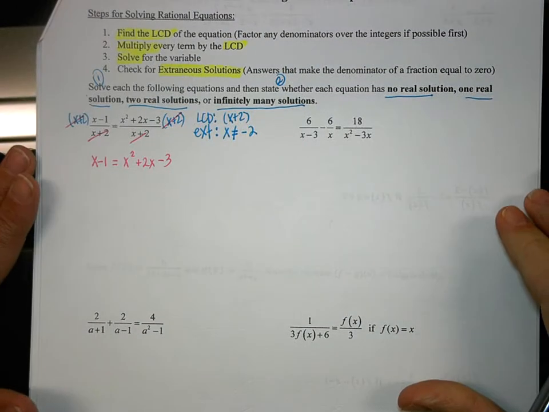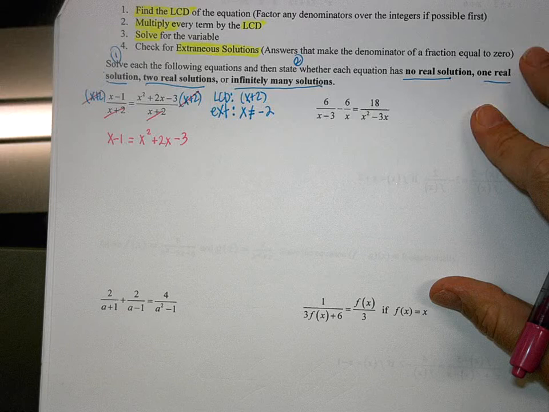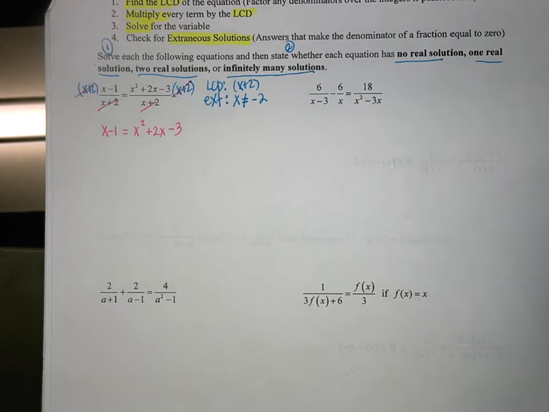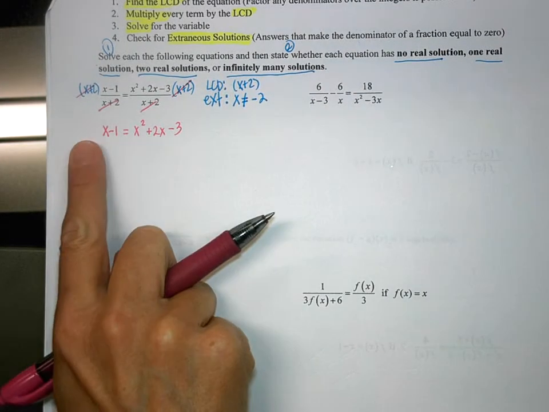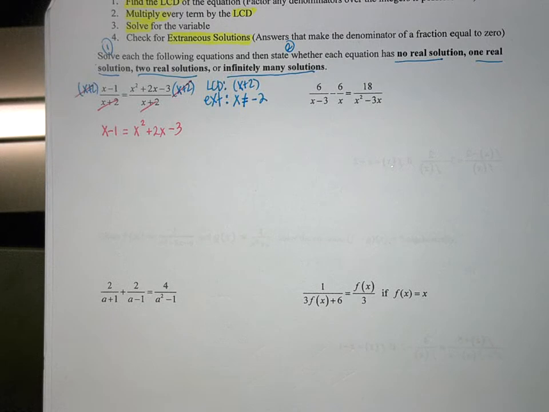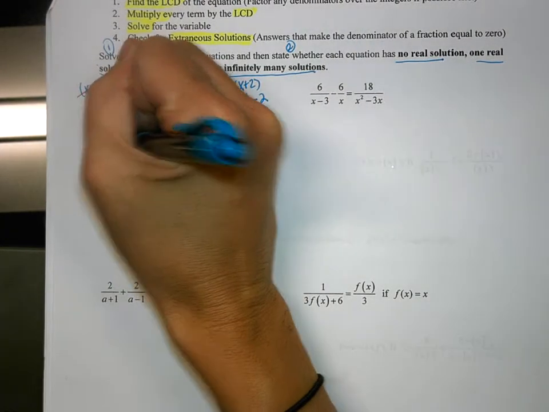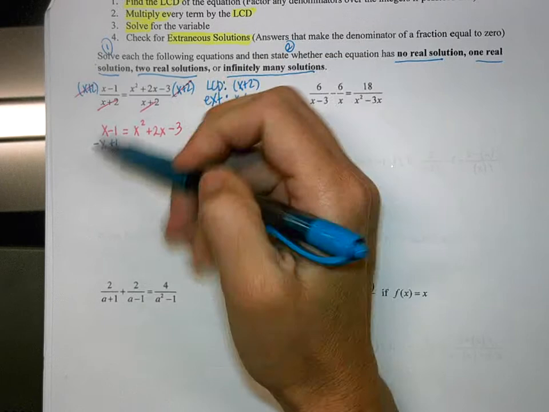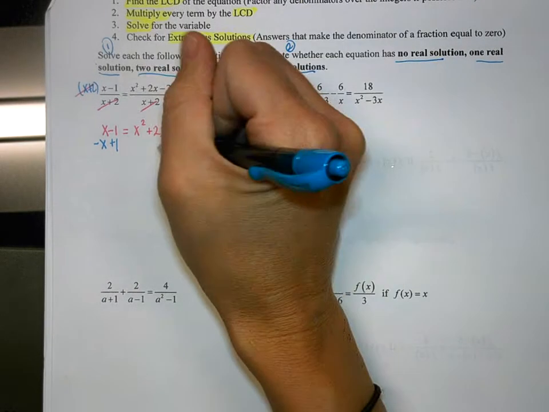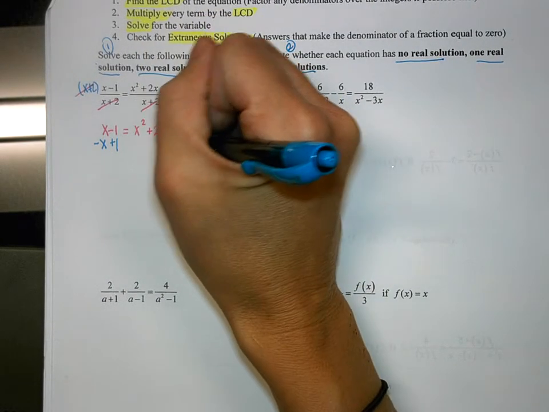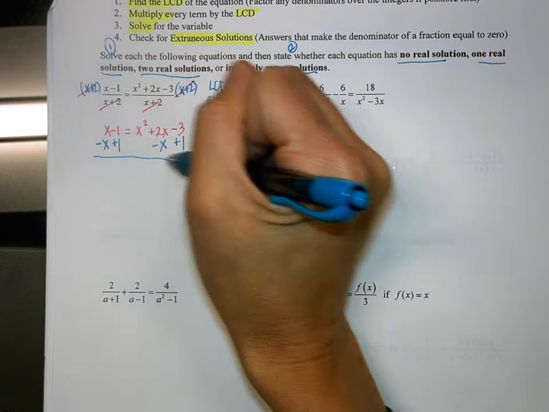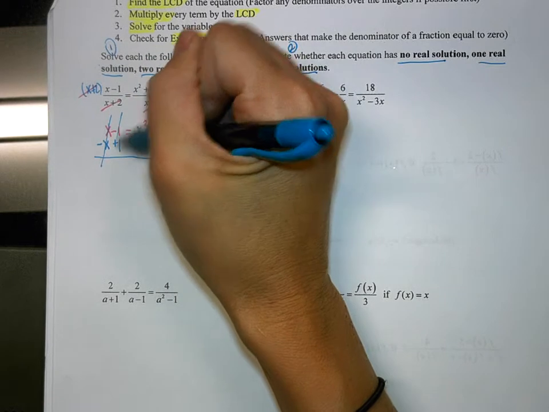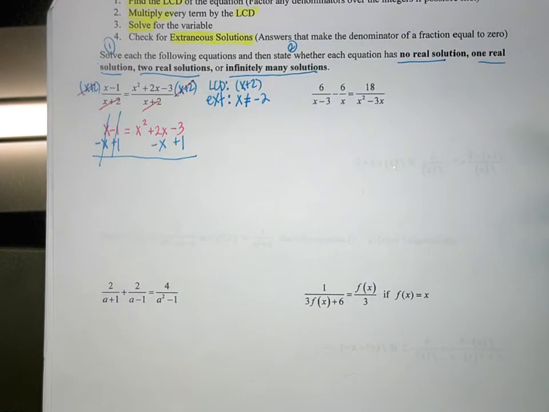Now we need to solve for the variable. In order to solve for the variable, our equation needs to be set equal to 0. Okay, we also want our x squared term to be positive. So I'm going to move everything here on the left side to the right side. So that means I'm going to subtract x and add 1 because that would eliminate those, correct? And I have to do the same thing on the other side of the equal sign. So subtract x and add 1. We're keeping our equation balanced. So this eliminates, and I have 0 now on one side.